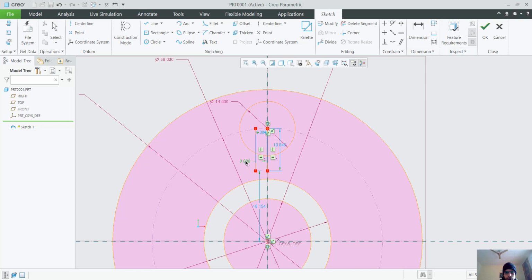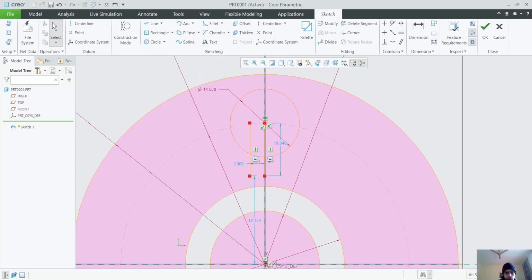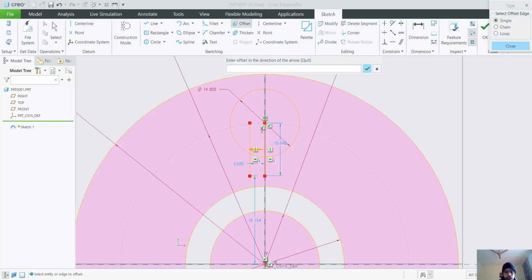And here it is. And again offset. Click on this again. Now if you want to change the direction, you have to put the negative sign here, negative 3.